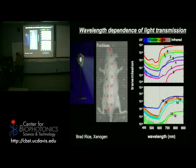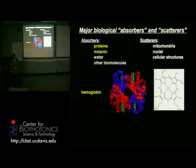And the reason why there's all these issues with why different colors of light come through, and why some are less efficient and some positions are more efficient. Probably the major trouble in imaging, and why there's a big break at 600 nanometers, is there's many, many different molecules that can absorb light in your tissue, and primarily your blood.